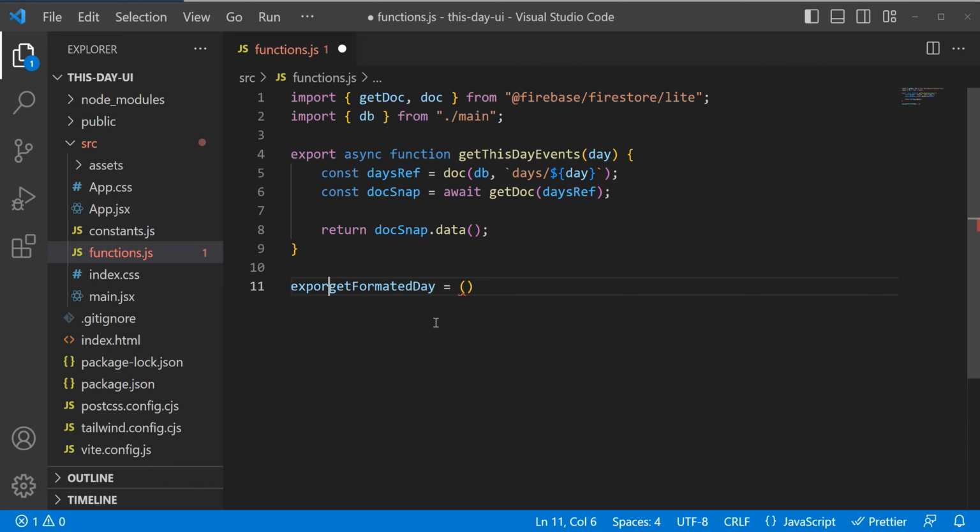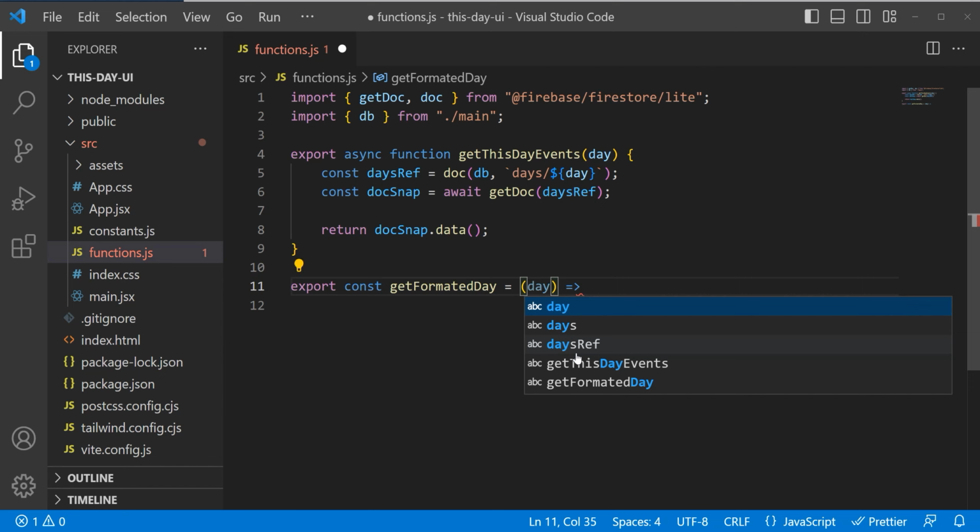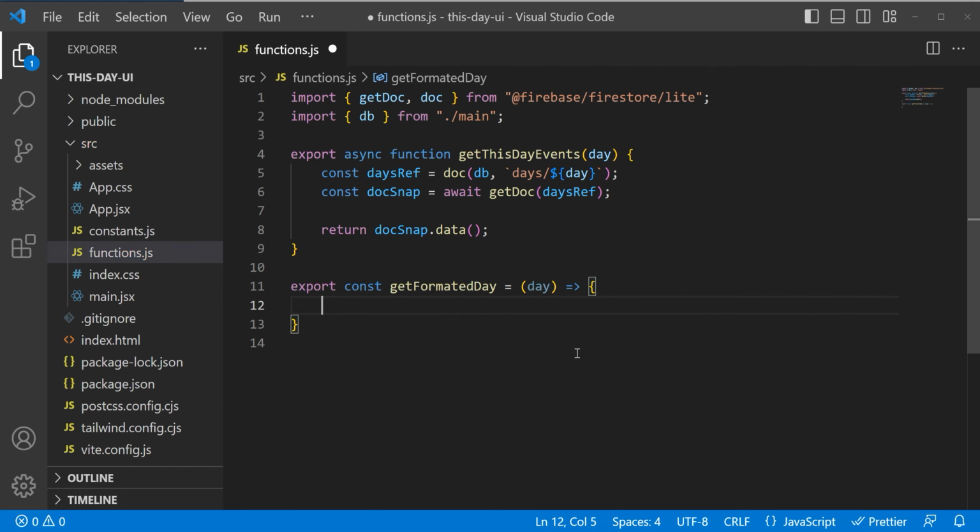So again, let's export this function, and this function will receive a date as a parameter, and then we want to format that date.